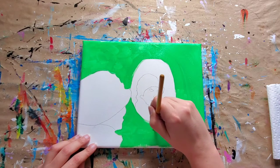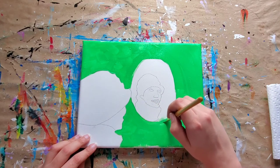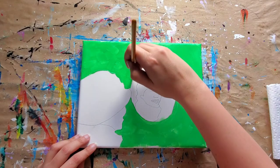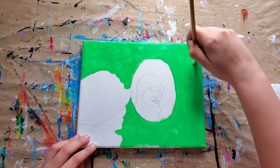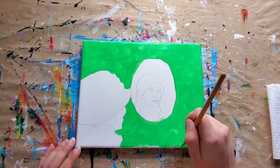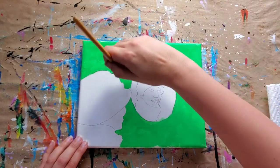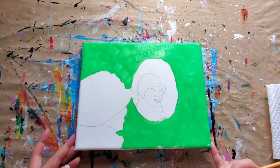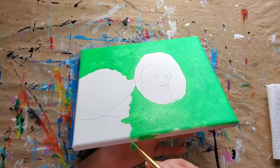Now you can make your wall whatever color you want. Most walls usually aren't green, but it's her favorite color. When it comes to doing a portrait, my style is that I'm going to go over here and just do little markings just to make the paint look interesting. So when it dries, you've got all kinds of little moments going on. There we go. And also remember to paint your edges. If you're using this style of canvas, I recommend doing that now.